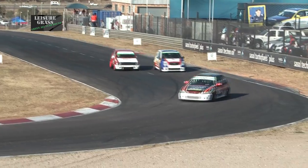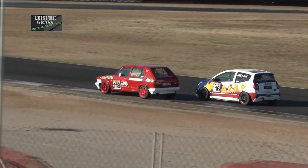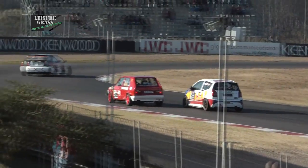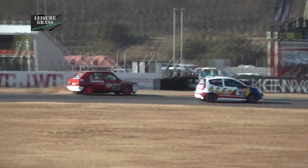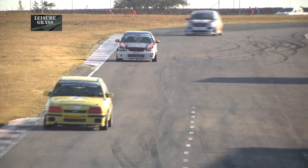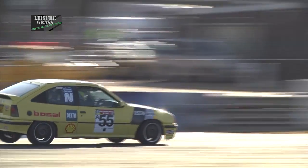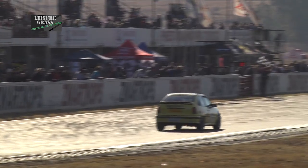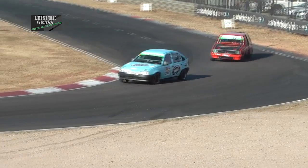Up onto the braking markers, here comes Vanna. He gets through this time on Hilton van Nieuwenhuizen and returns the favour as they go out of Sassel Corner into Kenwood. Oh, what is that all about? Hilton, that's not the way to do things, buddy. Sure, that was a little bit too physical for my liking and forces Vanna Petersen right off the circuit. I think they might have a little chat about that afterwards. Davison, though, no issues whatsoever. I told you, if he got off the line like that, he was not going to be caught.